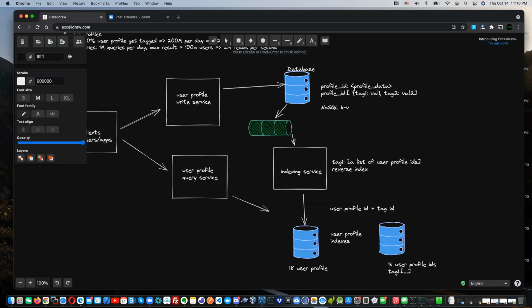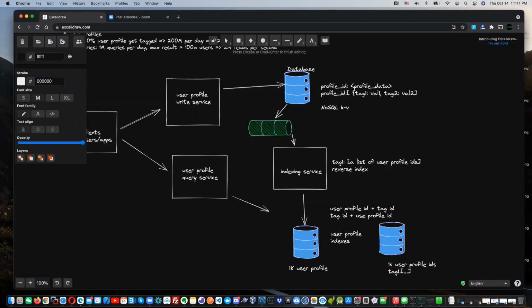So if we do that, this should work. Either way works, but basically just a combination of the tag ID and the user ID, and we can deal with that case.